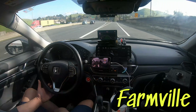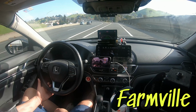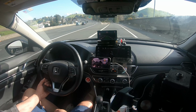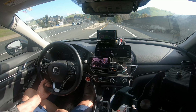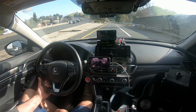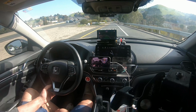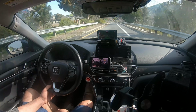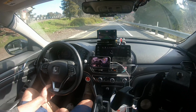So it will give you a temporary lane placement for about a mile or two, depending on, I don't know, the speed or something. It's not going to be permanent. Okay, so with this one, it's gonna be hugging, and then after a while it will go back to right bias.